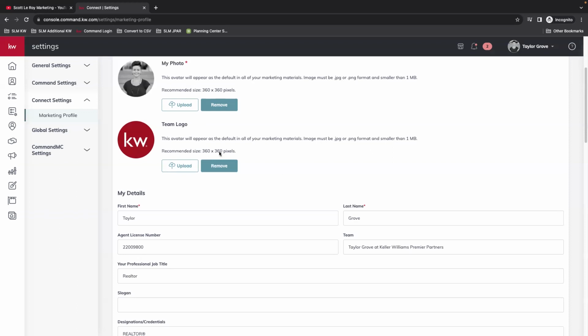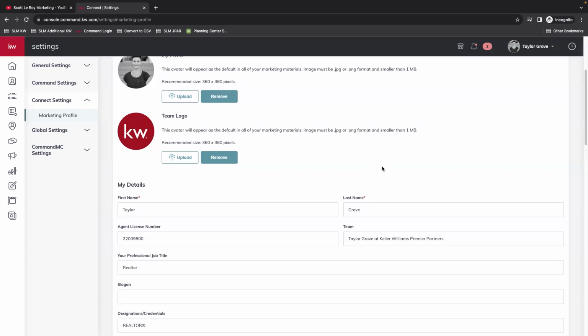We also recommend it being different than your headshot and your office's DBA logo, because those will pull to different areas, and the sizing of them is not able to be edited either. So if you have your headshot in multiple places or the office logo in multiple places, but they're different sizes, you may not like the looks of that. And I'll show you once we're in the actual template what that looks like as well. But I just wanted to touch on this because we get questions about it often.